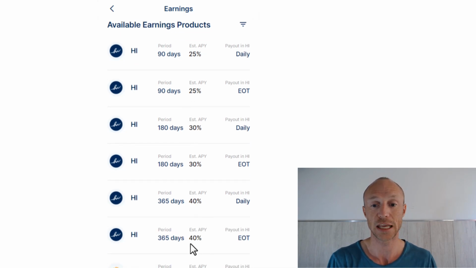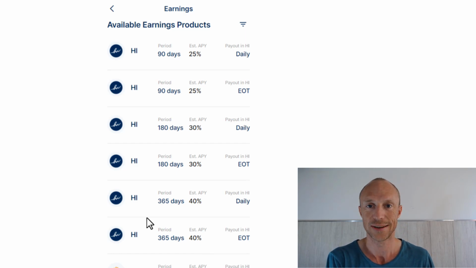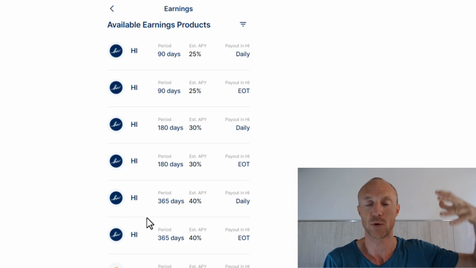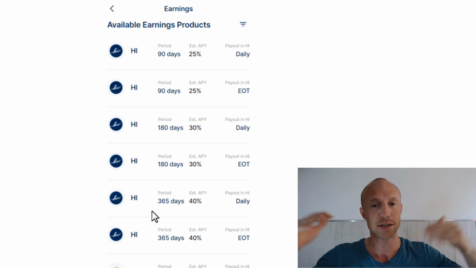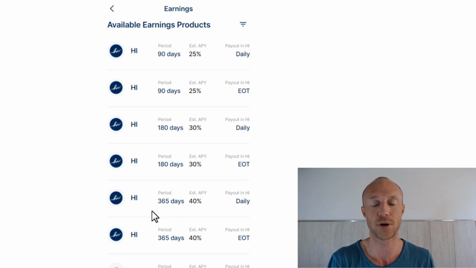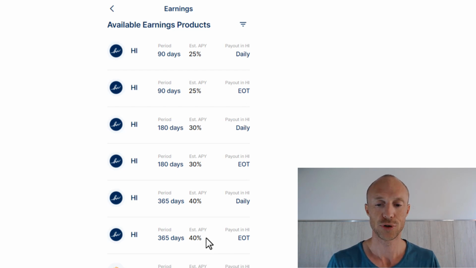Of course, that means that if you lock it for a year, you cannot then sell your HIGH dollars if you want to. But if you're planning to hold them anyways because you believe in the potential and want to hold them till they increase in value, then why not do it here? But if they then suddenly decrease or you want to sell, that's not possible. So that's something you have to then decide for yourself. But you can see you can get up to 40% interest here. And that's definitely something worth considering.